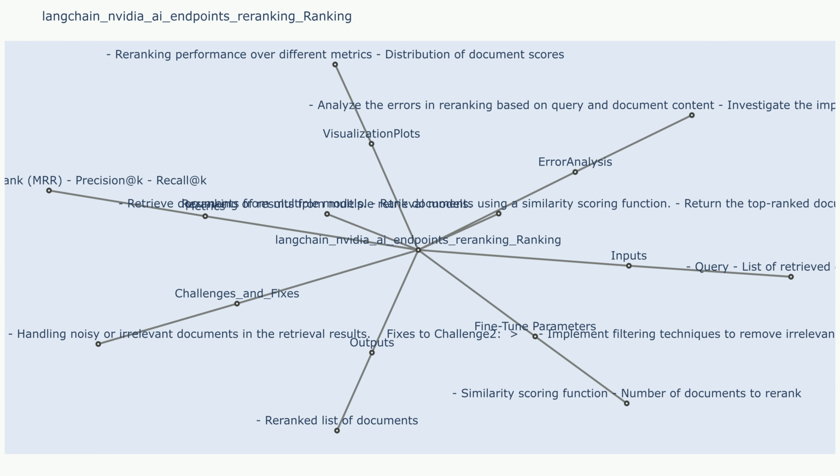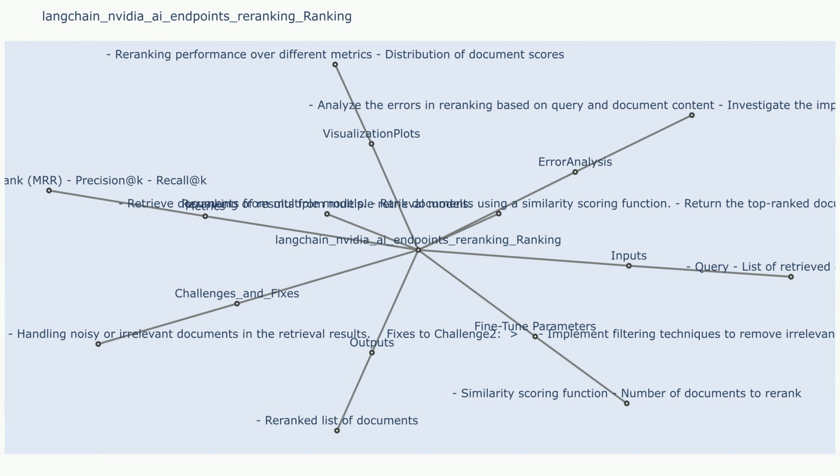Re-ranking may struggle to accurately identify the most relevant sections within this document. Fixes to challenge 1. Document summarization before re-ranking. A summarization technique can be applied to reduce the length of documents, allowing the model to focus on the most important information. Chunking. Large documents can be broken down into smaller chunks, each of which can be re-ranked individually.